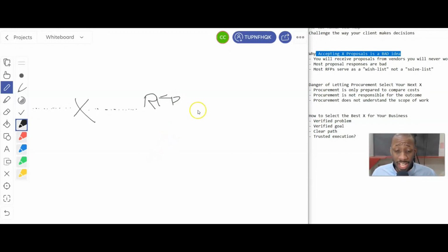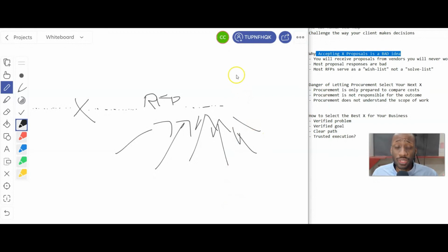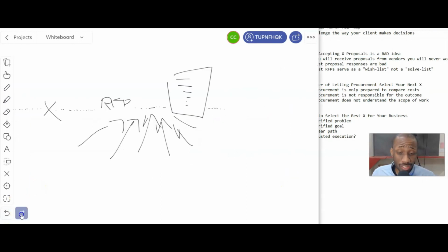And when they do that, in this next chain of events, they get all kinds of unfamiliar people sending in information. Then what they have to do is vet all that data. Right, all those people and all their thought processes and all those different options, they have to vet all of them. Then they have to have additional conversations trying to figure out who they like the best, which more than likely requires additional meetings to discuss which proposals make the most sense, which ones they should choose, which ones need to be interviewed, who should get a chance to pitch, and all those kinds of things, just so you can have additional back and forth and finally make a decision about yes or no and what they might do or might not do.